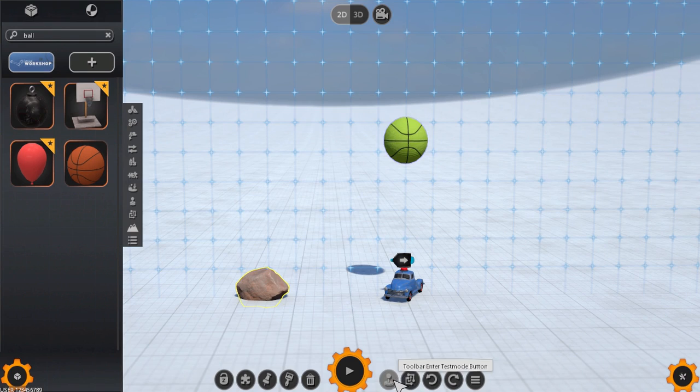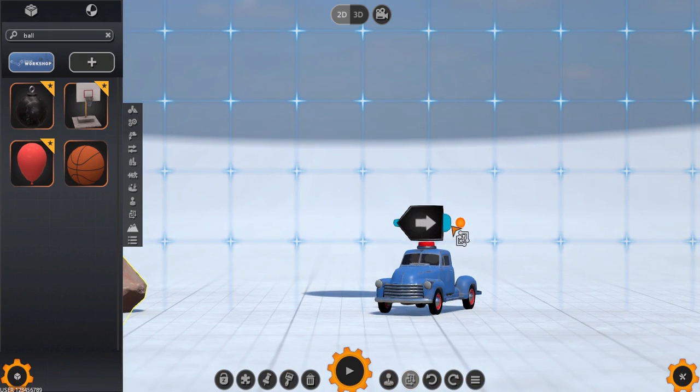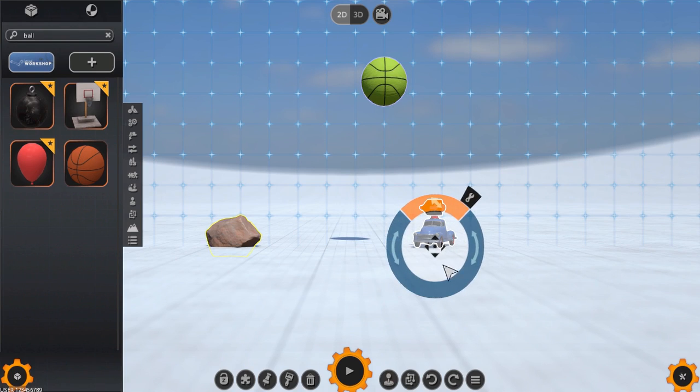Next, to the right of the test mode button, we have the signal wiring mode button. This allows us to see and rewire the various nodes in the machine, but wiring is outside the scope of this first tutorial episode, so we'll leave that for later. Finally, we have the undo, redo, and menu buttons. And they all do as the name suggests, allow you to undo or redo an edit, or return to the menu.